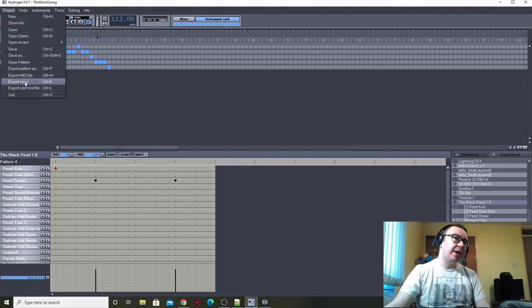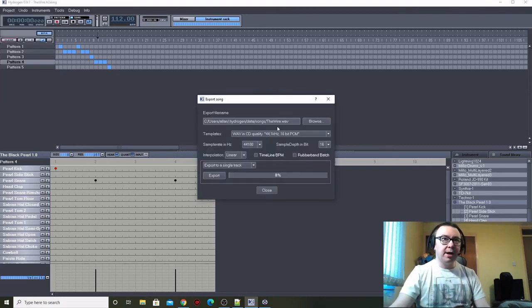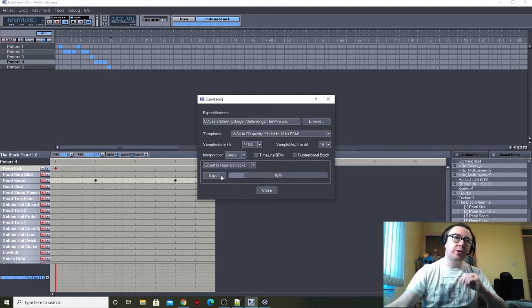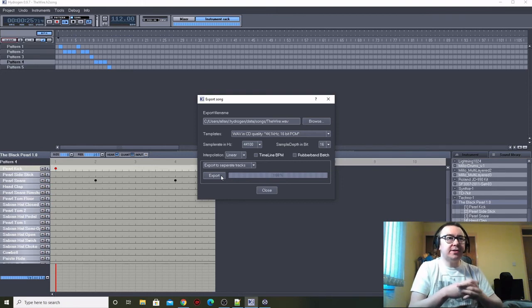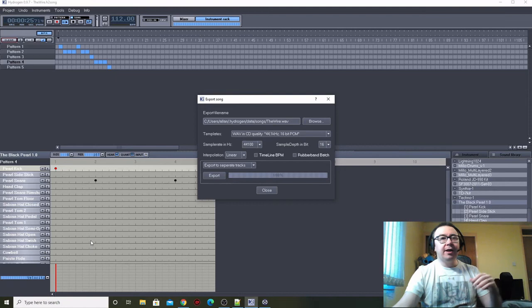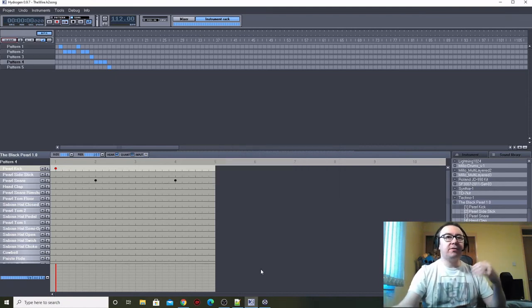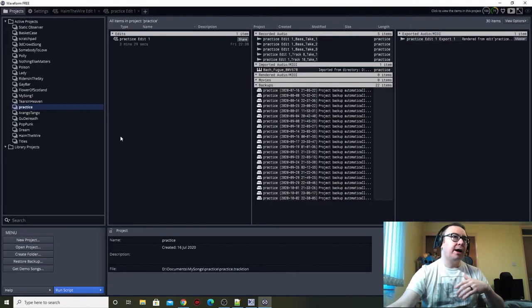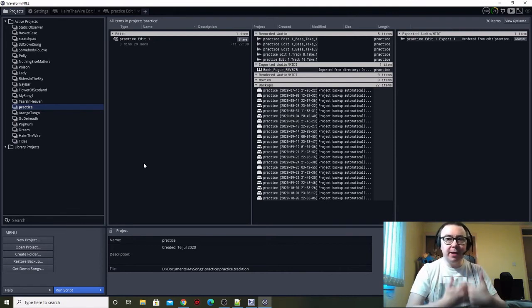Well, the first thing we do is we export it as a song. We're going to call it thewire.wav, that's fine. Now, I always use export to separate tracks, and the reason for doing that is to allow it to have a separate WAV file for each of the instruments. And that lets me, when I import it into Waveform, which is what I'm going to be using here as our DAW, have them as separate tracks, and therefore I can mix those tracks differently.